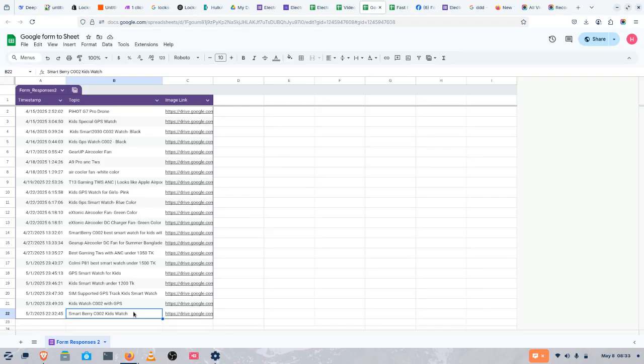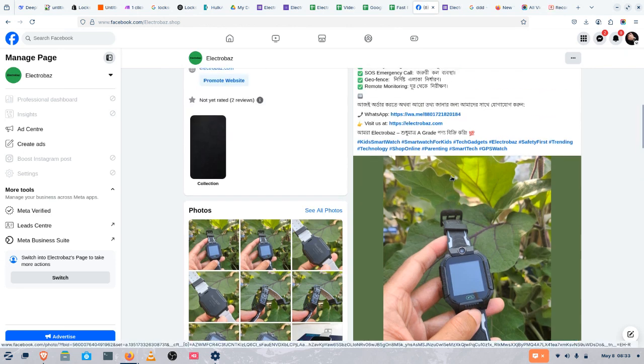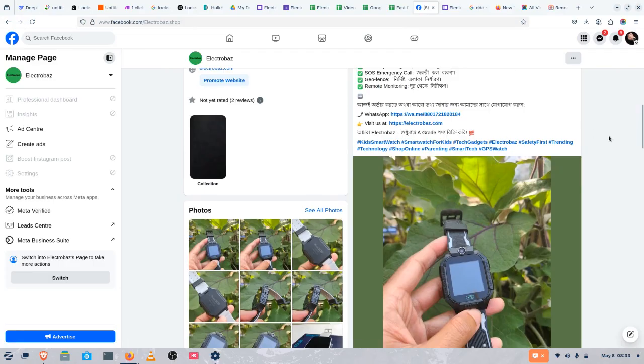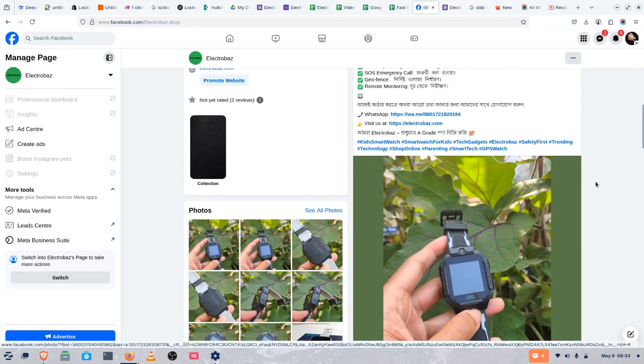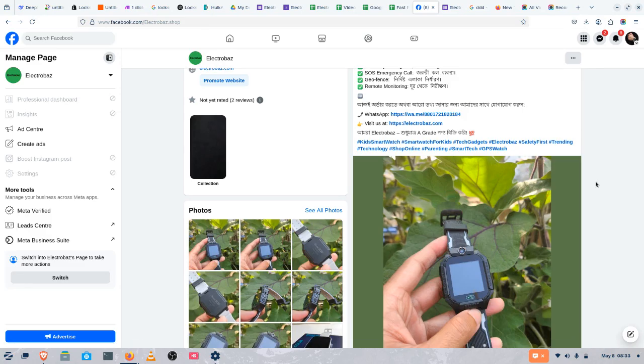Today at a specific time, Gemini will write a post based on this topic and image and post to this Facebook. Not immediately. I set it up for a specific time, like a trending time for Facebook, like in the morning at 11 a.m. So this is the process of this.